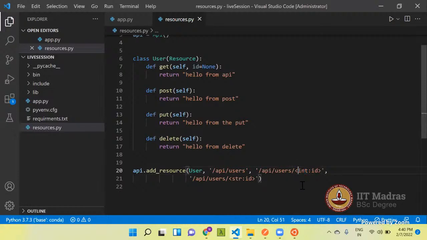If it is not able to convert into the integer, it will throw 404. So after coming into the path, it converts it. That's why we call it converter.